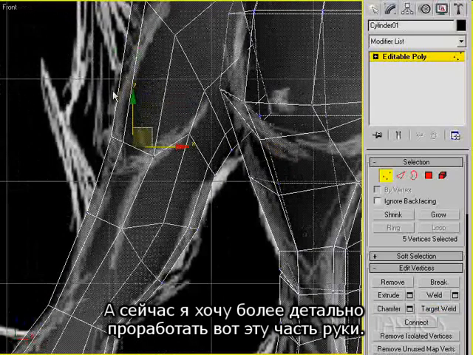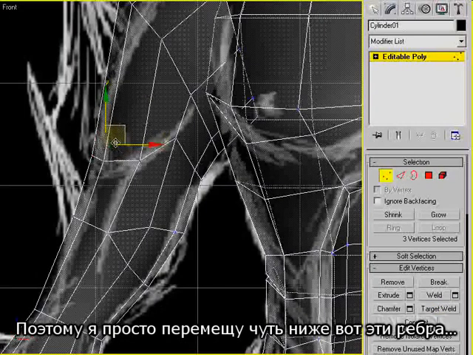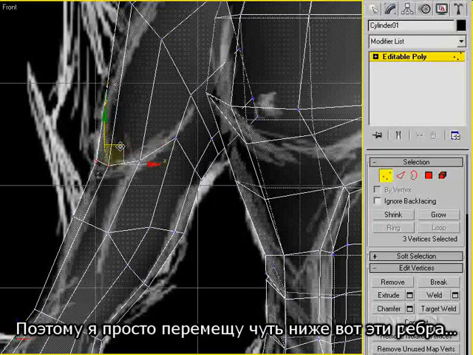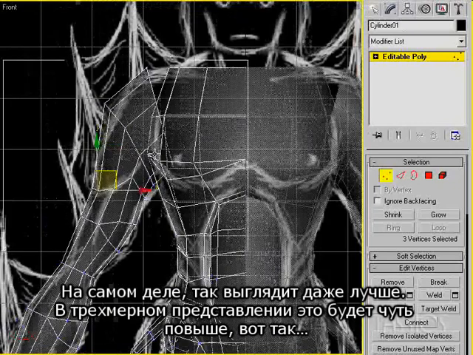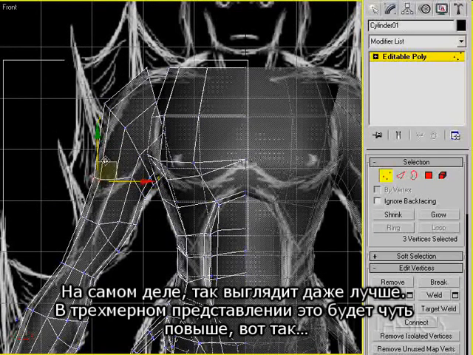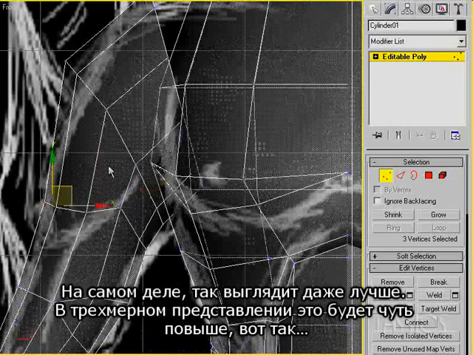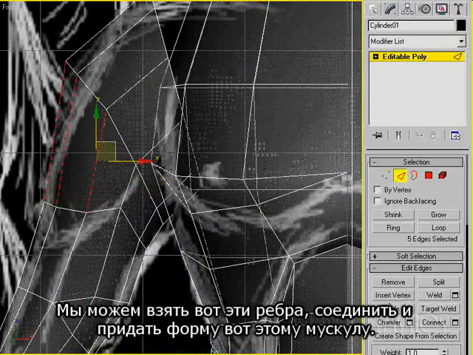Now I just want to get a proper definition for this area over here. So I'll just lower these down. Actually, this probably will look better in 3D if it will be a little bit higher, like so. And we can grab these, connect them.